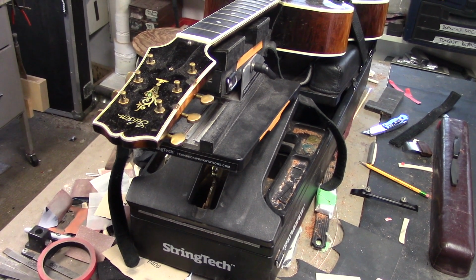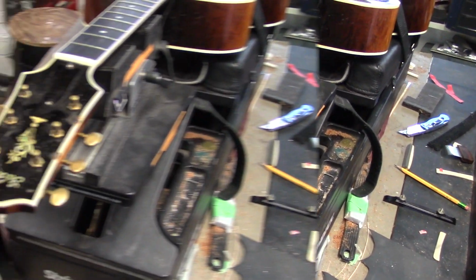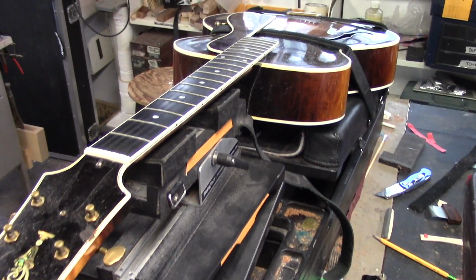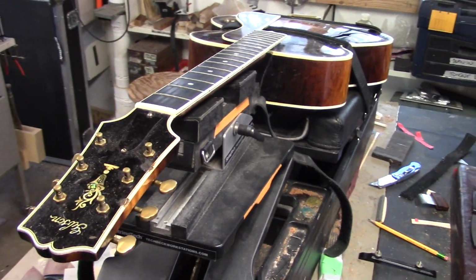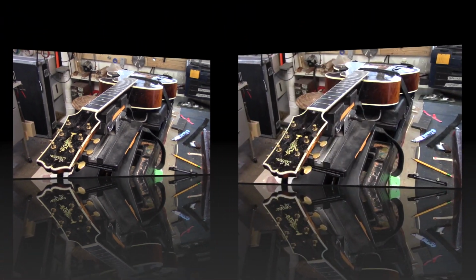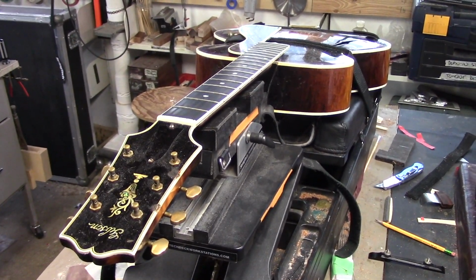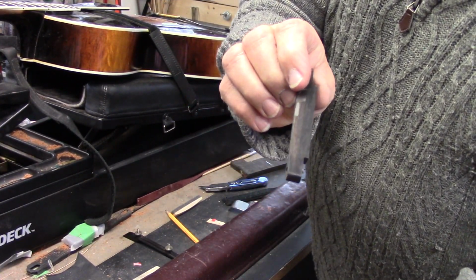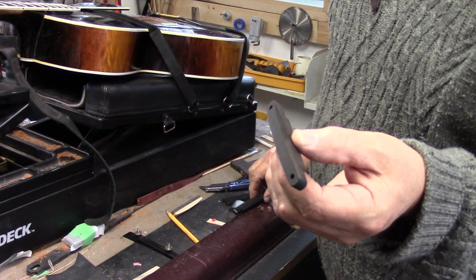This 1934 Gibson L5 came in this week, and there's a few different issues that we need to address. The curvature on the original bridge no longer matched the fingerboard. We're going to correct that, and I'll walk you through that step by step. This is the original bridge here. So I fabricated this replacement bridge.